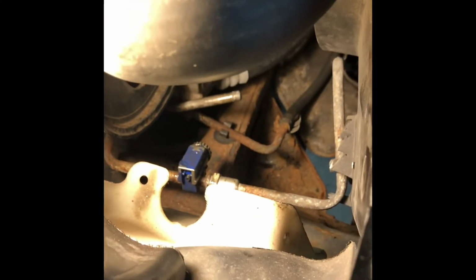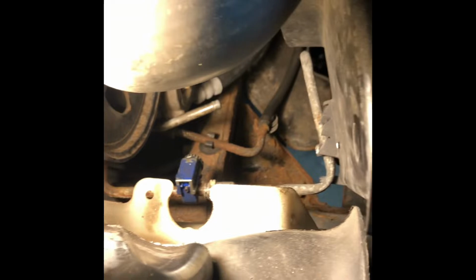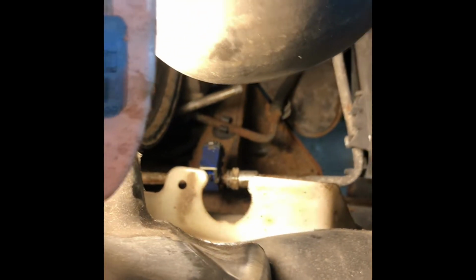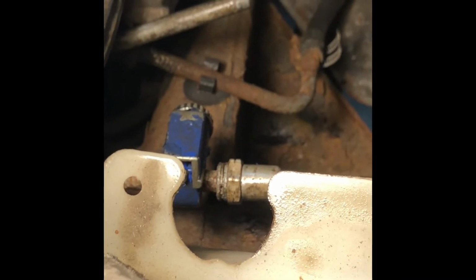All right, listen. I know what I said about leaving the lines there and all, but I'm not going to. I don't like half-assing stuff, so I'm snipping them off. You might say, well, why don't you just get on that little quick connect there and take off the C-clip and just disconnect the line? And then I'd reply back, what the heck do you think I've been doing? It don't really work out. It's corroded up, seized up, put some penetrating oil on it, used transmission fluid, and it's not coming undone. So the line back to the tranny is already junk. I got the new line, so I'm just gonna cut them and then take them off when they're out of the vehicle. So that's where I'm at.